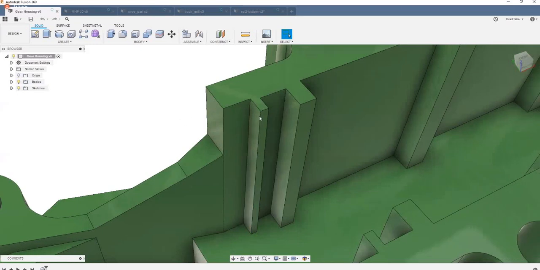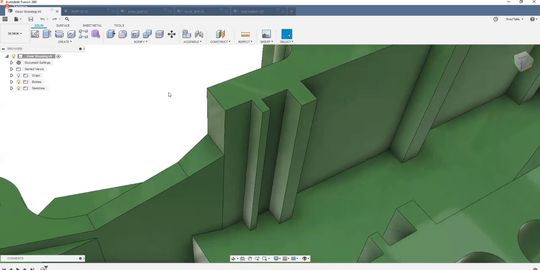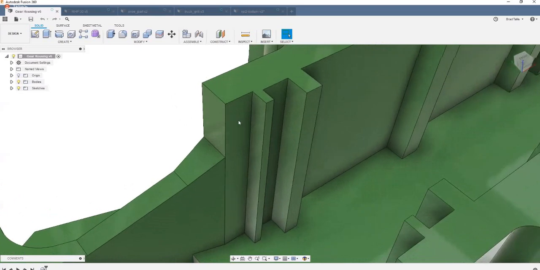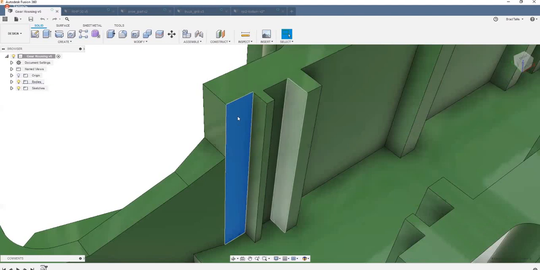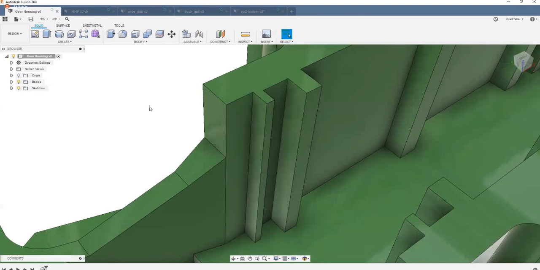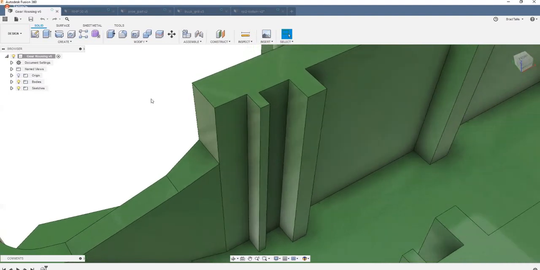So they literally would just draw a sketch and machine away. It would basically just extrude this away. That's what I call the hack and whack method. Sometimes it works, but sometimes it doesn't. For example, if this face was slightly tapered, let's just say 1 or 2 degrees, you'd machine this away, but then there'd be an indentation and all this kind of stuff. It gets pretty complicated. So we're going to let Fusion do the hard work.